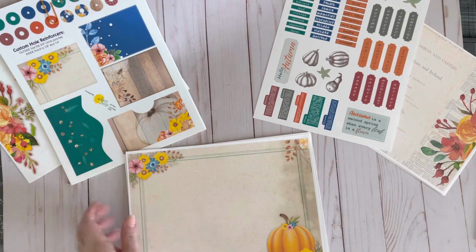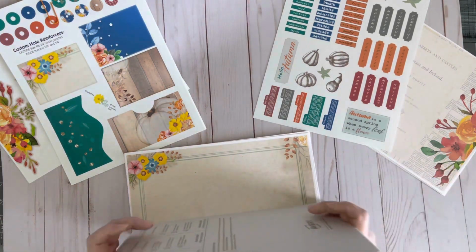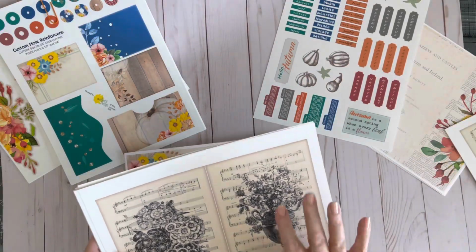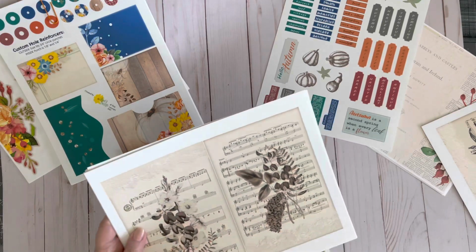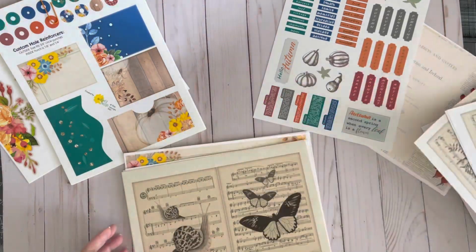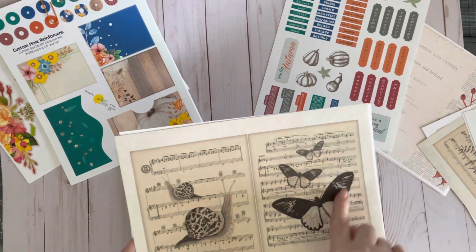I also have, now that kit that I just showed you is called Vintage Inspired Piano and Lace, because it does have the music behind it, and it has lace on each and every page. So you'll see laces here. Again, the piano music, which is vintage. You have lace here, different lace pattern. Whoops, that's the same one. Sorry. There we go. Again, this one has the lace and the piano music.